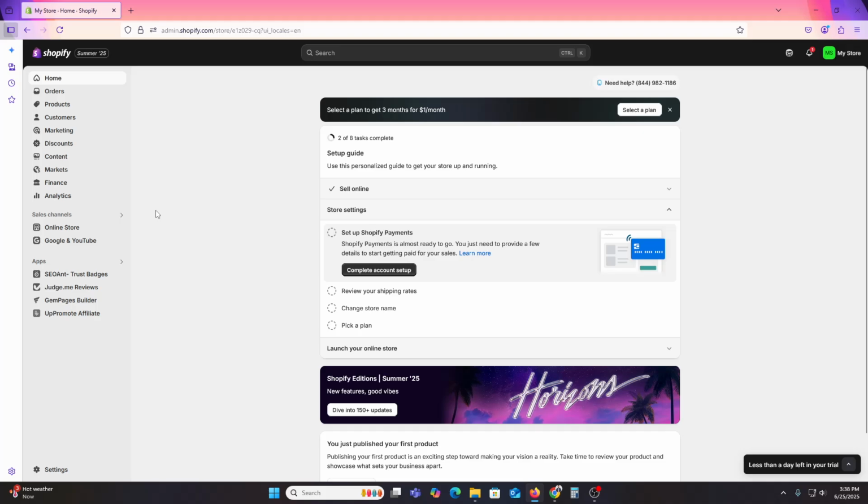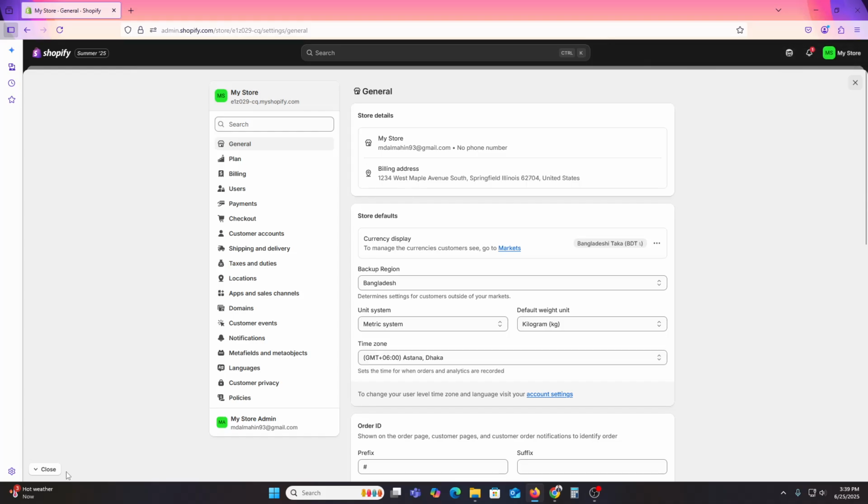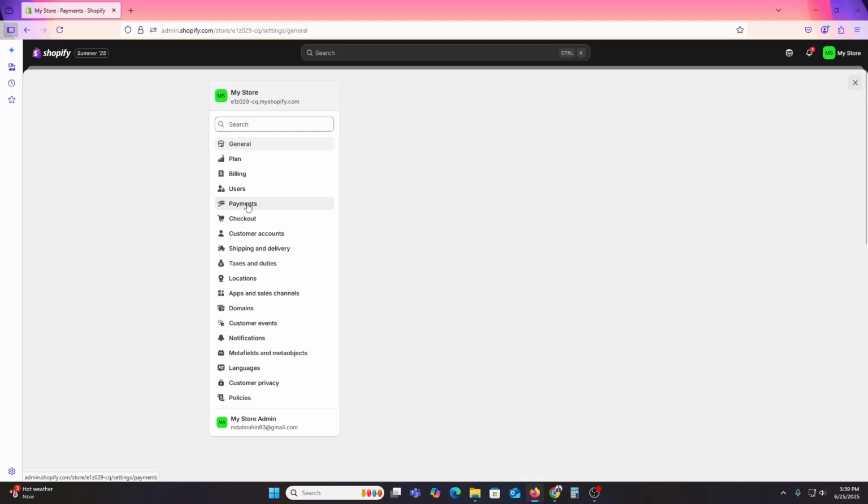If I want to access the Shopify payment settings, how could I do it? You just need to go to the Shopify admin dashboard. This is the admin dashboard we have landed on right now. You just need to click on settings. Once I click on settings, it will redirect us to a new tab where you will get a couple of options in the bottom left corner. Here you can see it. These are the options we have. From there, you just need to select payments. Here you can see next to the user we have these payments at the top. Just click or select this one.